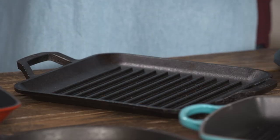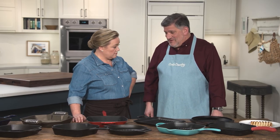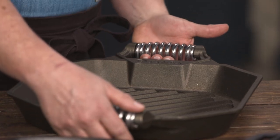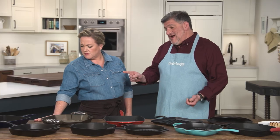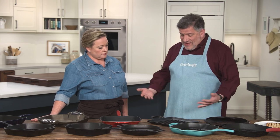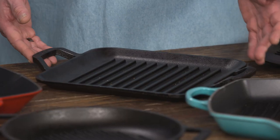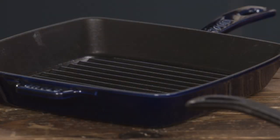In terms of weight, there was quite a difference. That big pan next to you was the heaviest — more than 10 and a half pounds. Testers preferred pans more in the range of seven pounds, because these are heavy even at seven pounds. The handles matter too — you want nice beefy handles. These looped ones are really good. Some had small ones where your hand would slip right off.